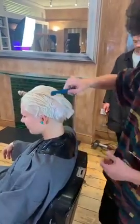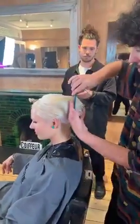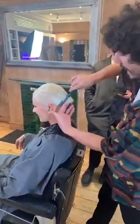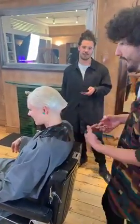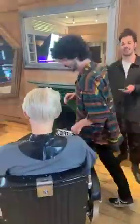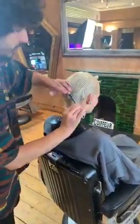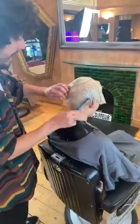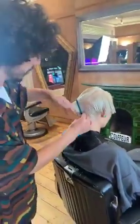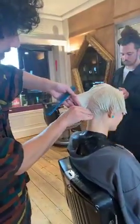By pulling everything back it creates softness and makes the head shape stick out a bit more - that's the technical term for it! Working through the first side, now the second side - same concept, combing the head all the way back, taking the section from front all the way to the back, combing it slightly over onto the previously cut section. Normally I'll start from the bottom because it's easier to see the guideline from what I did on the first side. Once you've done the center section on one side, you have a really nice guideline for working through to the second side.